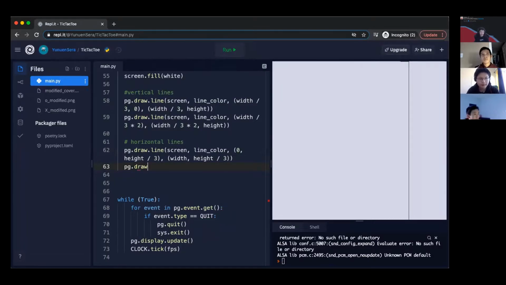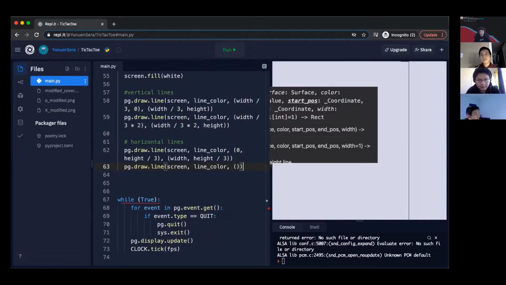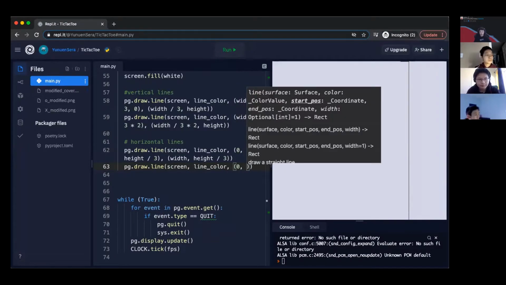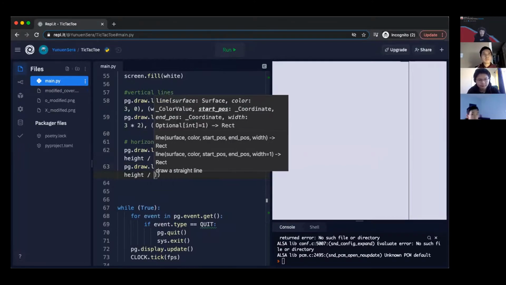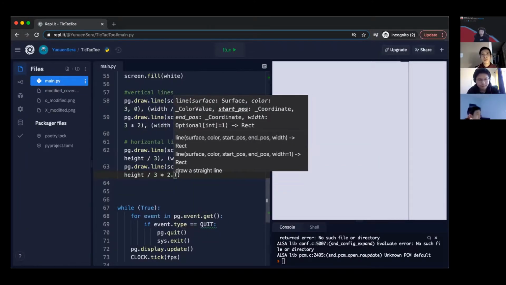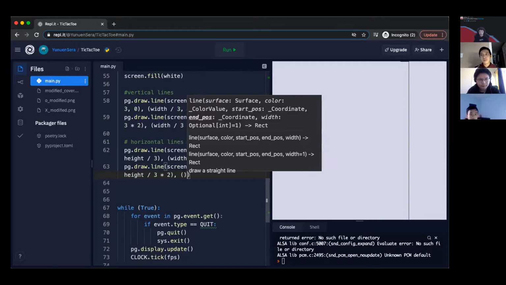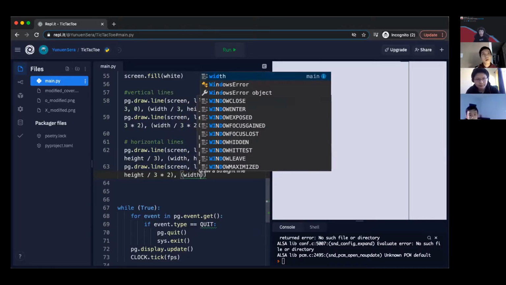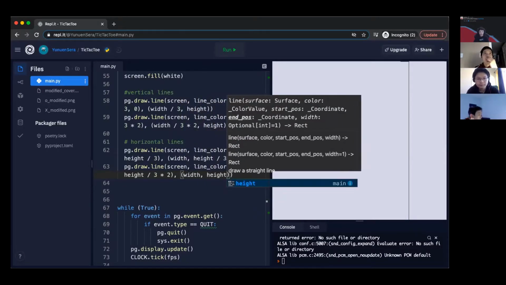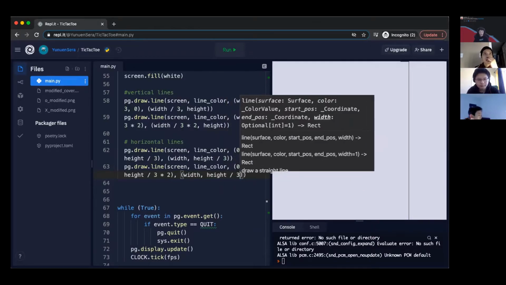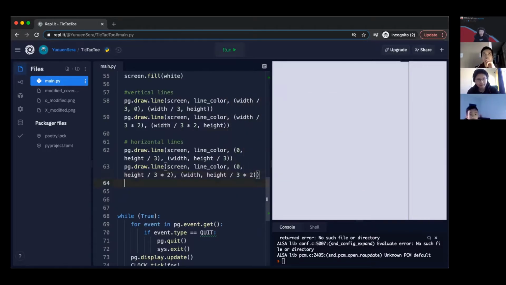We draw that for the second one. So there you go. Now we have drawn our two lines, and we have these two lines here.